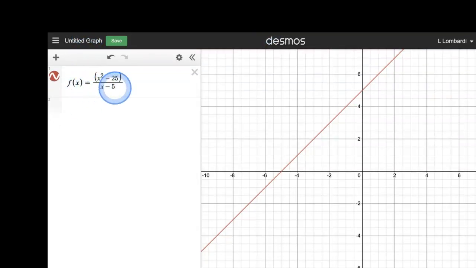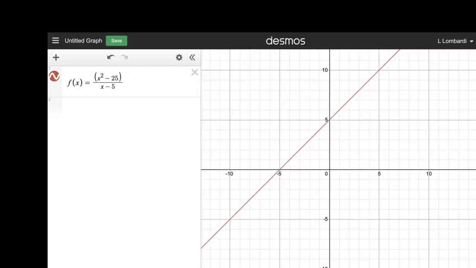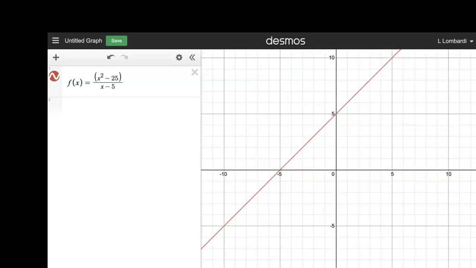But here I've entered our function into the first line for graphing, and you notice you get a line, and this is a line with a hole in it. So let's see if I can just bring it down a little to where x is 5. Use my pointer. Here's x is 5. It's undefined right here. So I'm going to try to click right there and see. See how it's saying 5 undefined? I'm just clicking and holding, and Desmos will show you the point there. Okay, so we do in fact have a hole there, but remember we want to know what the limit is.